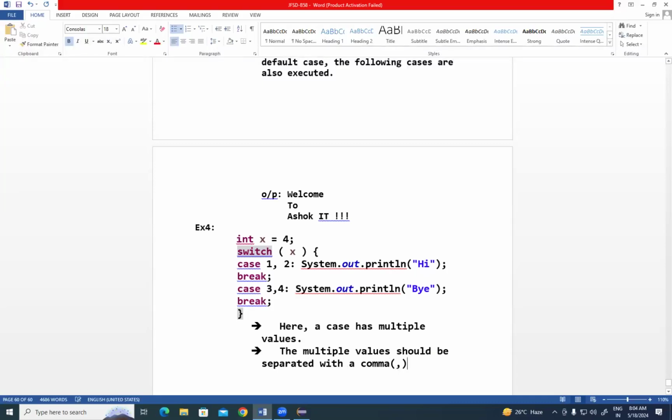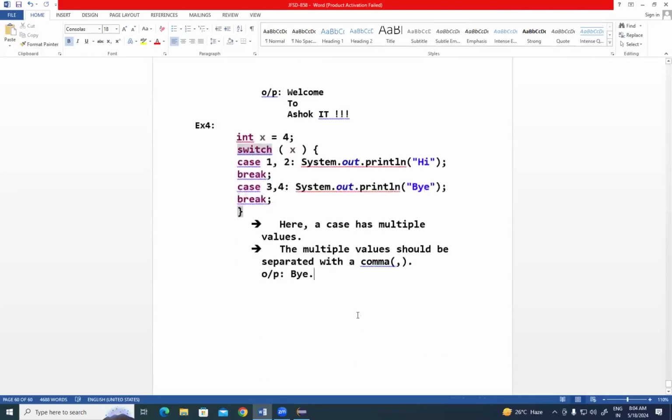I'm writing the comma symbol in brackets. Folks, am I clear now? What's the output now? Bye. Am I clear with this, everybody? Yes.